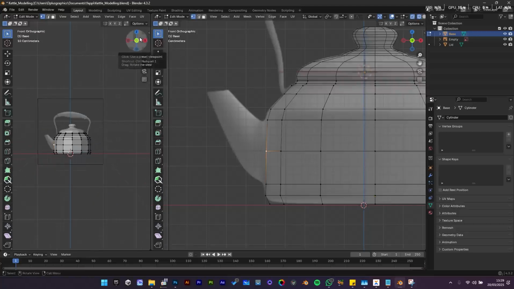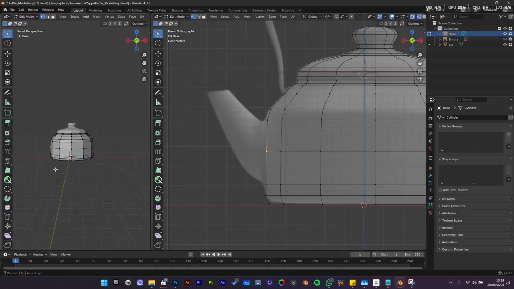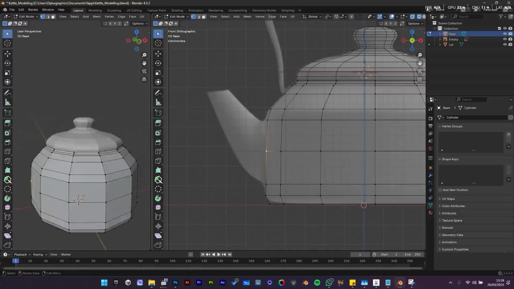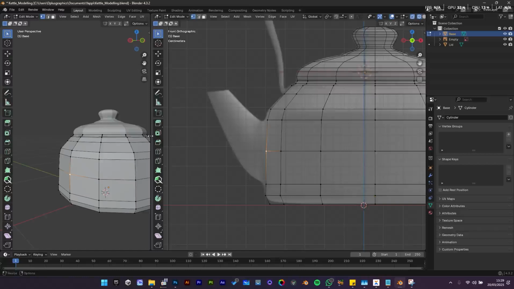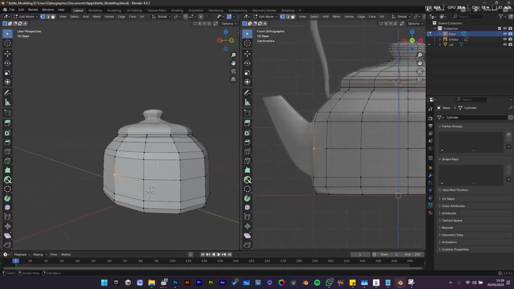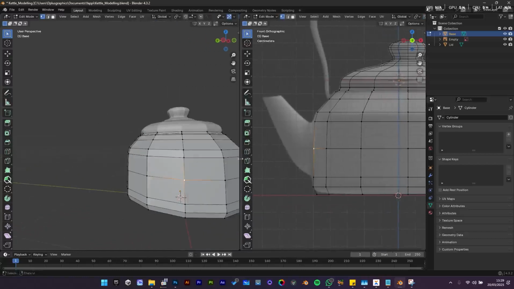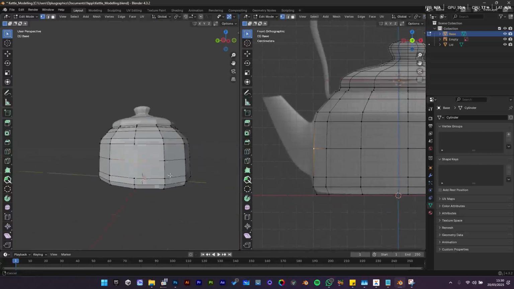But I don't need the front orthographic view. I just want to be sure that it's on the left. So it means that this on the left here is on the left here. So if I come to my perspective view, it's on the left here. So we've selected the right part. So what I want to do now is we have something that we need to work on here.